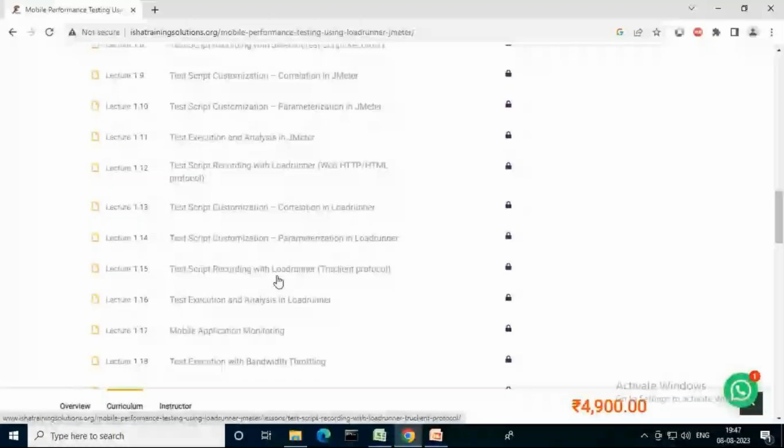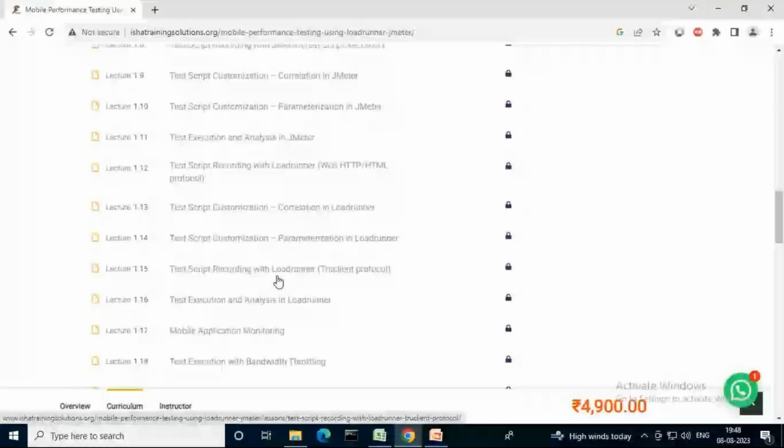Then similarly, when any mobile application is being used, what is the impact of that mobile application on your device? That is also very important. If your mobile application is heating up your device, that is not user friendly. So there are different parameters which we have to monitor when it comes to a mobile application.